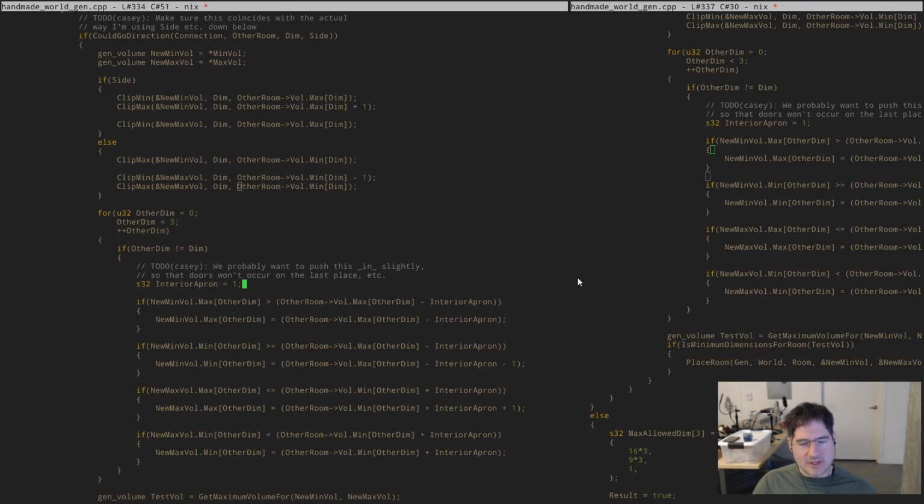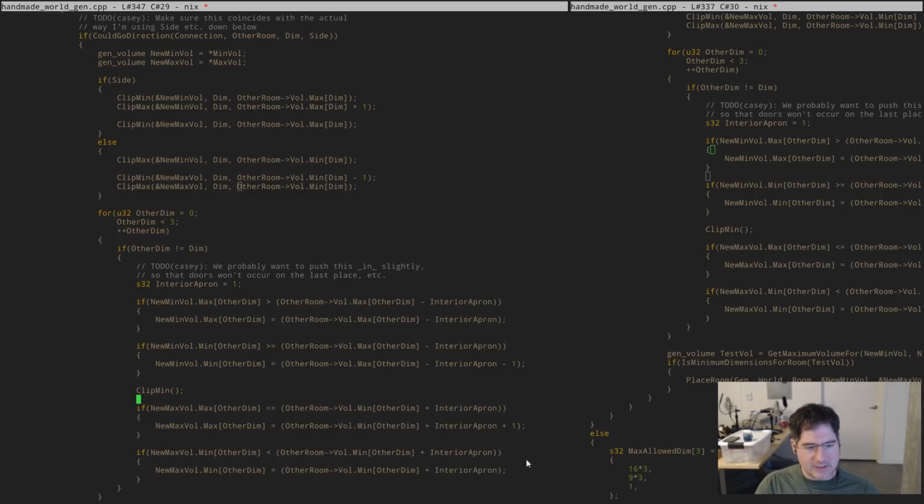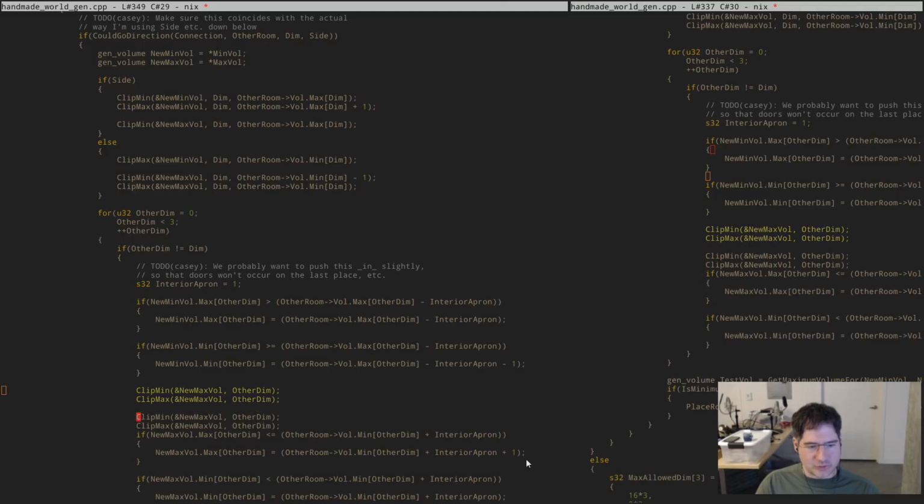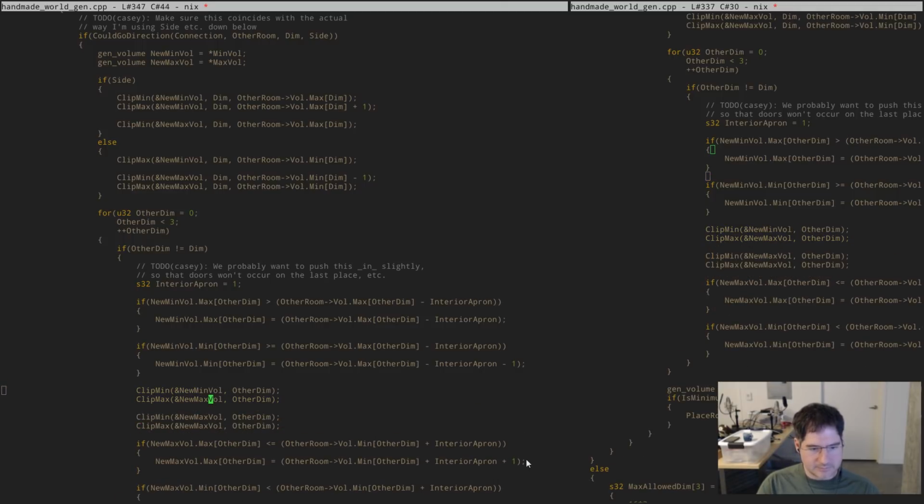So then when we come in here, we should be able to simplify this a little bit more and think about what needs to happen here. We've got two things operating on the min vol, two things operating on the max vol. So what we want to do is, in both cases, clip the min and the max of both things. The question is just what do we want to clip them to? So what we want to see here is the lowest value the low can go should still be anything, probably.